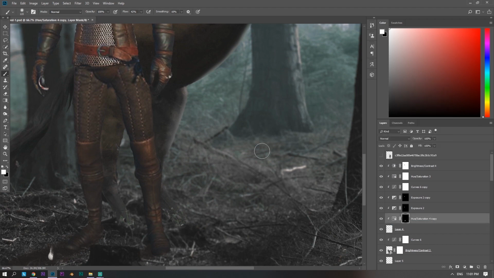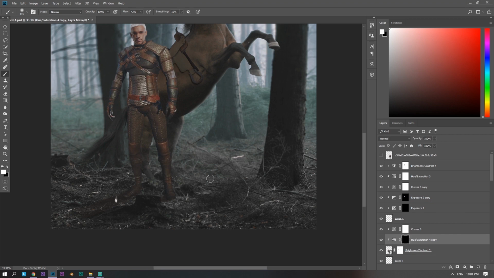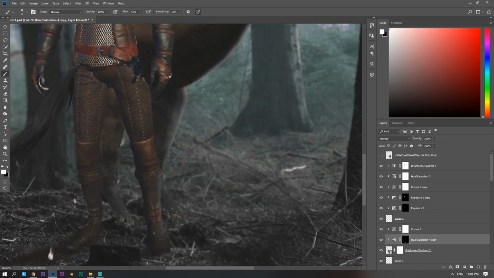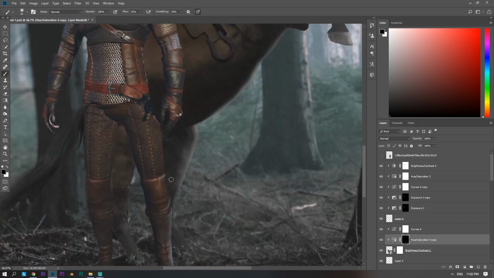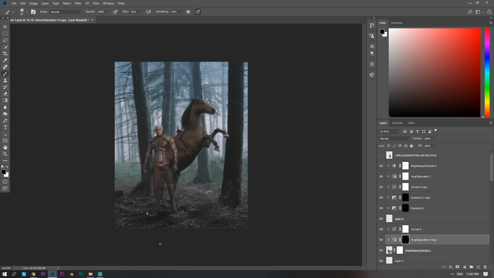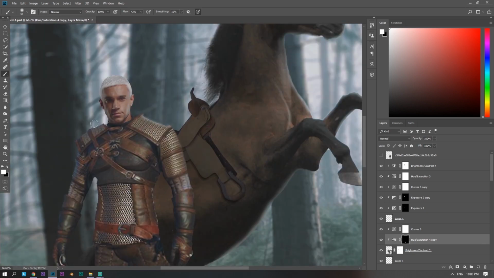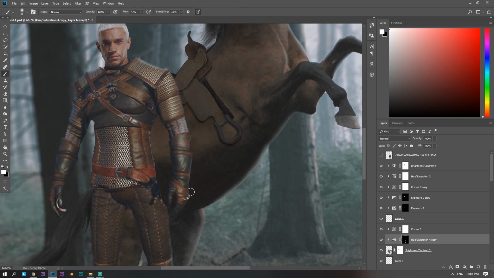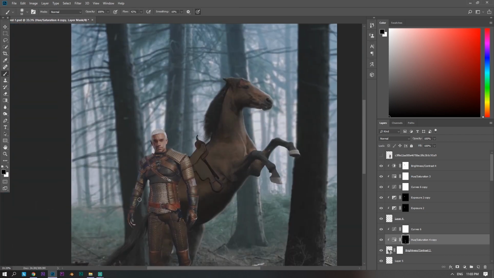Then I painted the same highlights onto the man as well, with the same color that the background highlights are. I'm painting the highlights only onto the points where it is necessary.